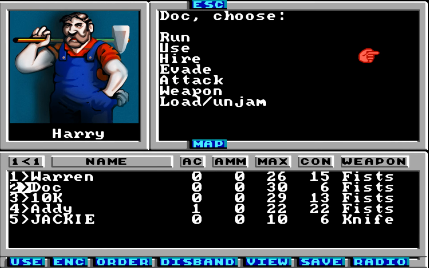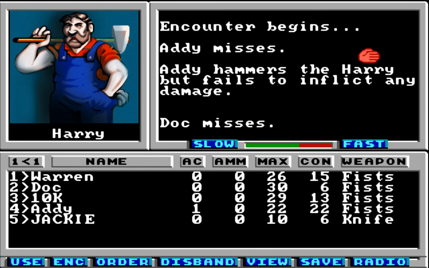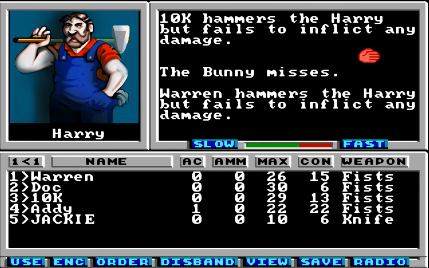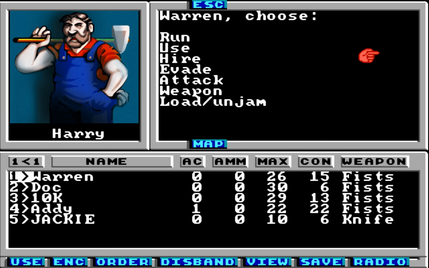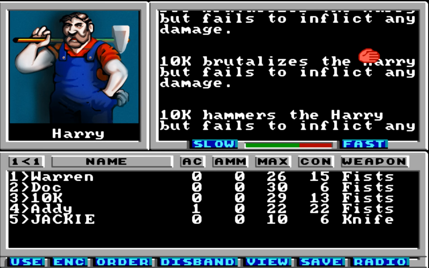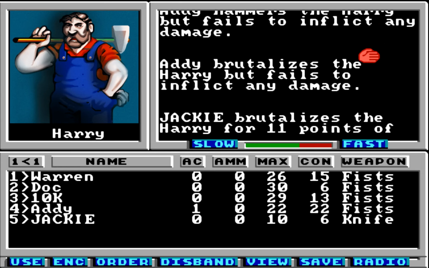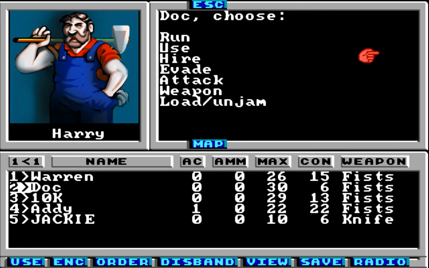Alright, 10k. Now, it's interesting: when someone gets hit unconscious, when they come back to conscious, they tend to have around the same amount of health as that last blow took. So you'll notice 10k was unconscious and came back with half of his health, which is pretty nifty. Come on, people, you can beat the Harry. Someone besides Jackie can beat this Harry.